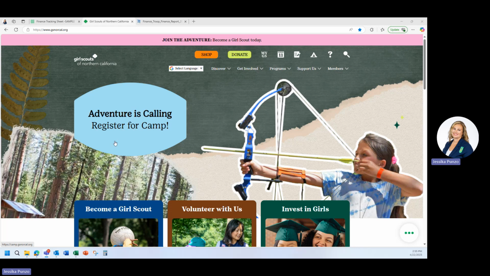Finance Report. There are three things that you will need to have before you can go ahead and start filling out your form and be ready to submit. So you will need to have with you your May bank statement, and then you will also need your troop proceeds from both the Fall Take Action program as well as the cookie program, if you participated in either or both. If you do not have any of those things, you will want to pause and come back when you do have all three things.